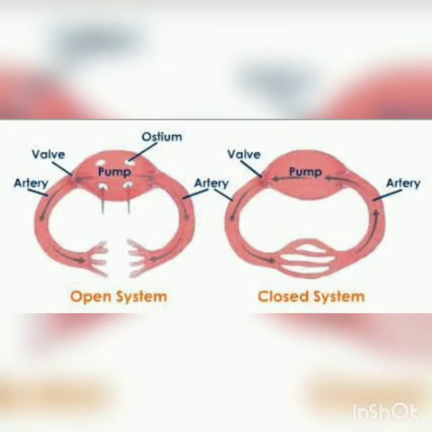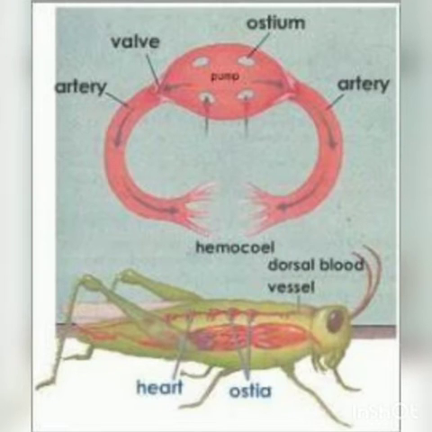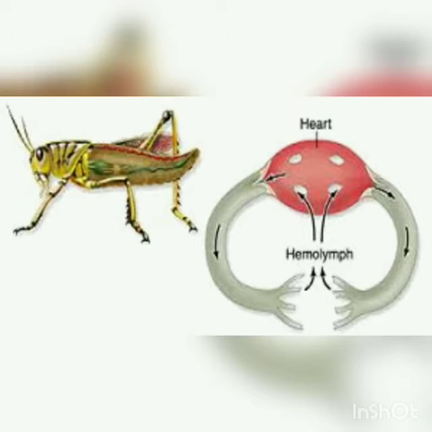Then we see the difference between open and closed type of circulation. What is open type of circulation? Open type means there is absence of blood capillaries. Blood capillaries இருக்காது. Blood tissue space full-ஆவே, உடம்பு full-ஆவே blood ஆவே இருக்கும். Okay? So the blood remains filled in the tissue spaces due to the absence of blood capillaries. Example, arthropods, mollusks. Cockroach-னா எடுத்துட்டேன்னு வெச்சுக்கோ. They are open type of circulation.